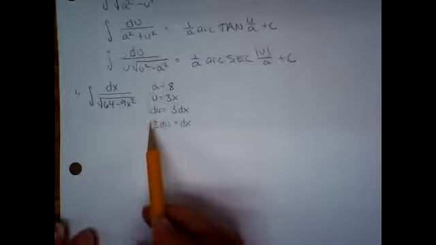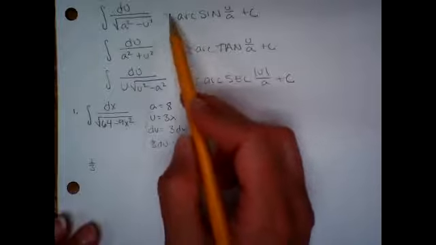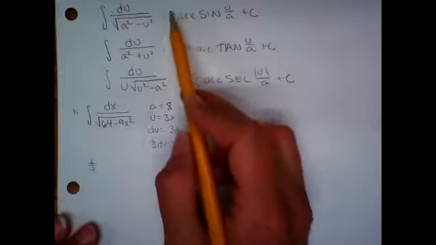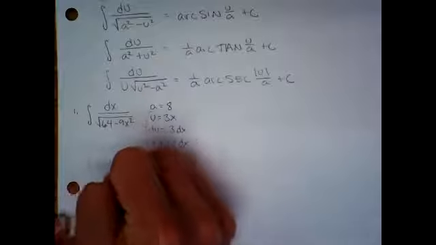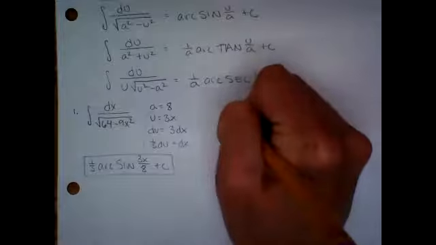Let me zoom in a little bit more. You're going to have a 1/3 out front for this adjustment that we made. 1/3. We said it was arcsine. Arcsine doesn't have anything in front of it, so we don't have any other coefficient to put. It'll just be arcsine u over a, which would be 3x over 8 plus c. And so essentially you just write the answer. So they look scary at first, but these are actually not that bad. In fact, people kind of like these on the test because if you recognize the pattern, that's really all that there is. Let's try another one.